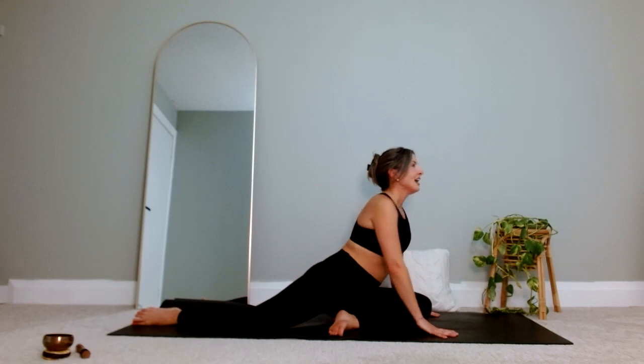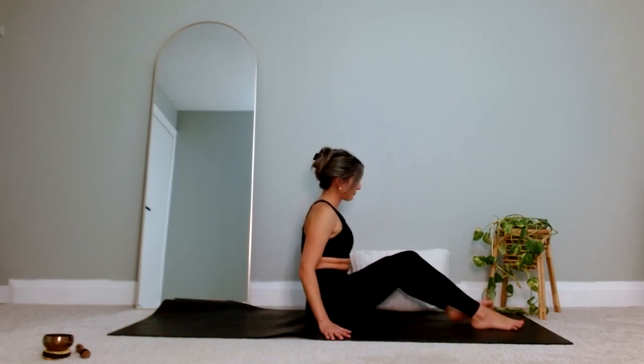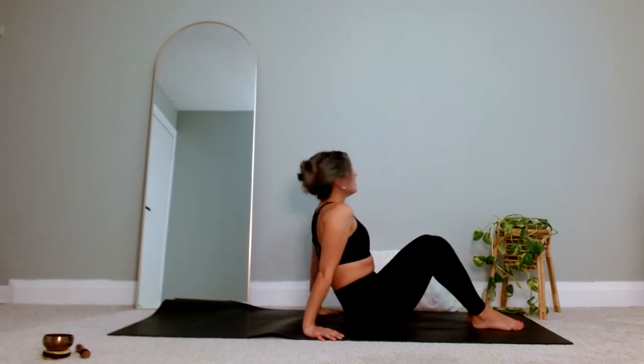Beautiful. And you can just swing onto your left bum. Swinging on forward now. And we'll move into a shoulder stand. So there's a few variations of this. If you're by a wall, you can just let your legs up on a wall. I feel like that's the most comfortable version of this, but you might not have a wall near you.